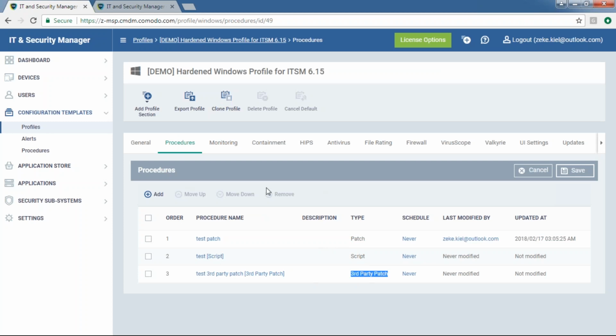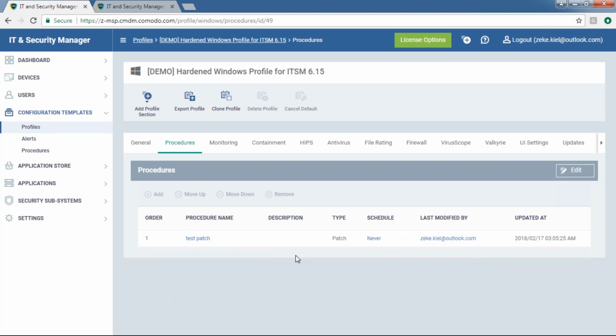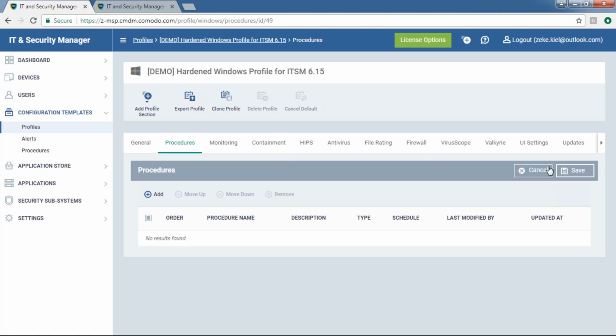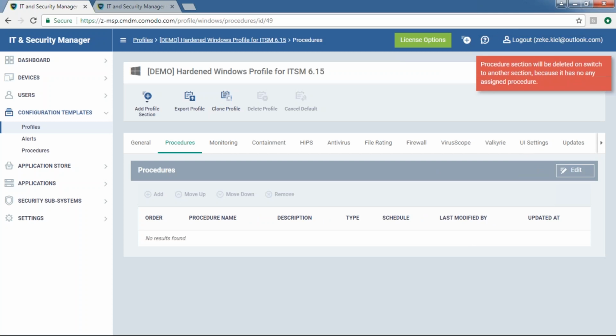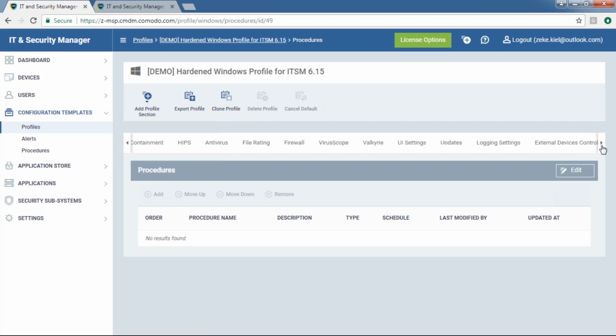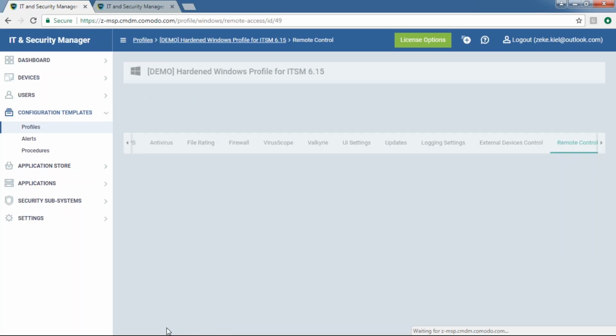Okay. Another feature of our Komodo client communication. Actually, let me just remove this one right here. Remote control. Actually, I think I already have that one right here. Yep.